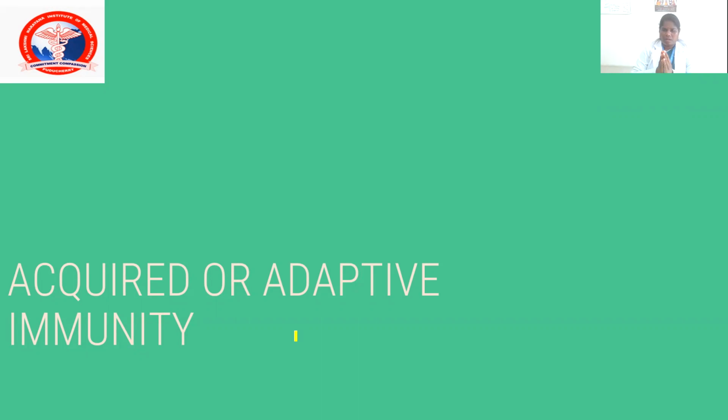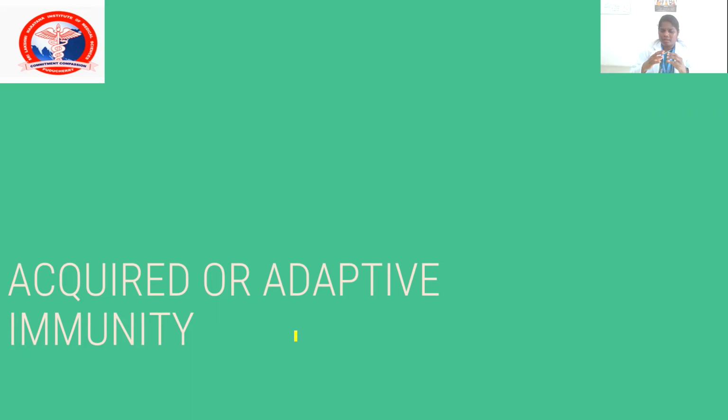Let me first summarize the innate immunity in short. Innate immunity occurs at birth itself. First point, it does not have any memory cells. It does not need prior exposure to the antigen. The diversity will be limited, and it has microbe associated molecular patterns which bind to the toll-like receptors present in the host cells.